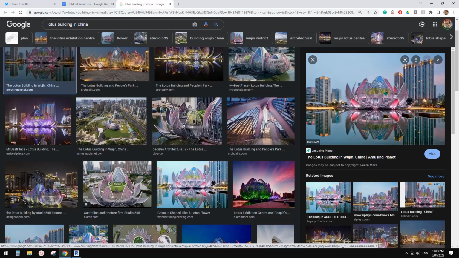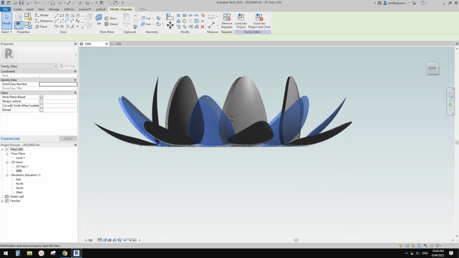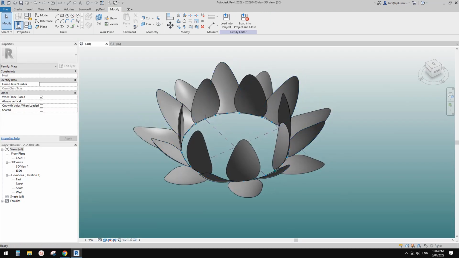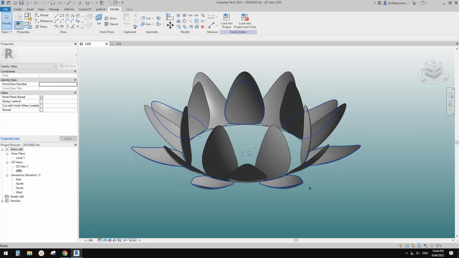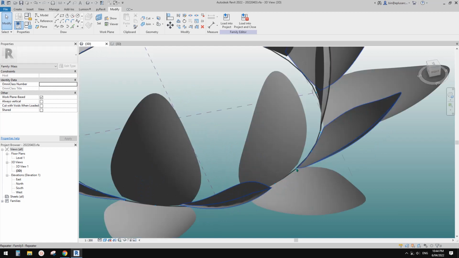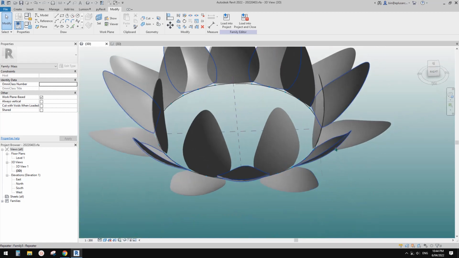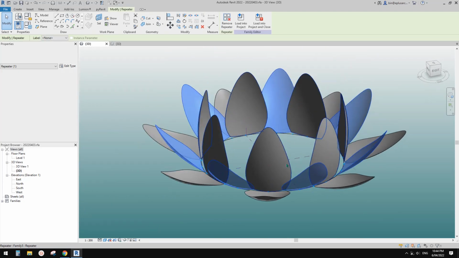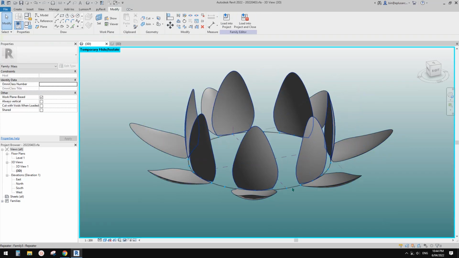Today let's model this. So this will be the final result. It's not perfect, but just to give you some ideas. All these panels can be adjusted, so you can change the angle, and also let me just try.